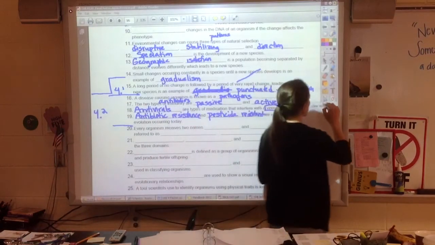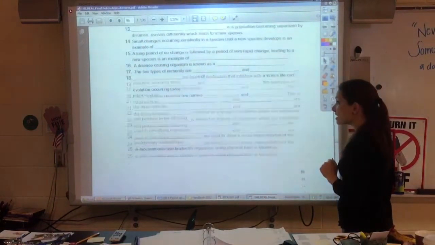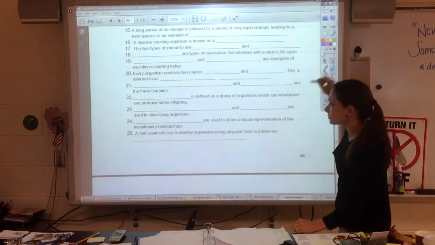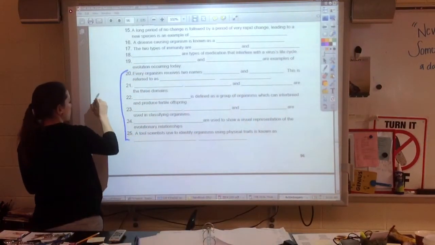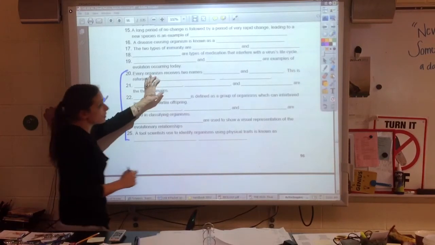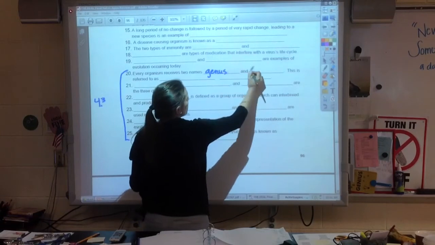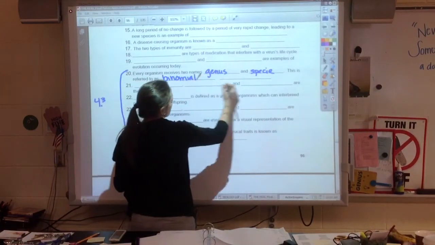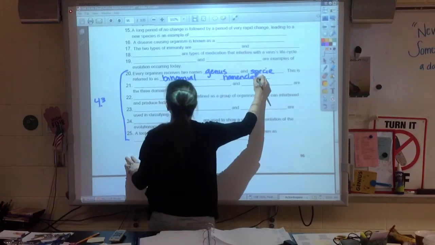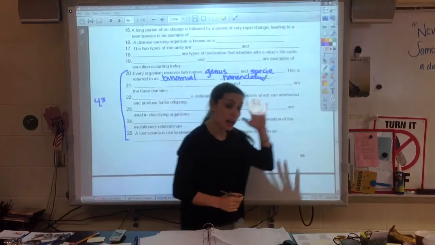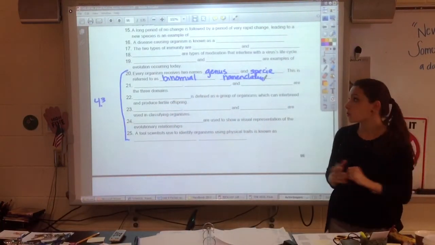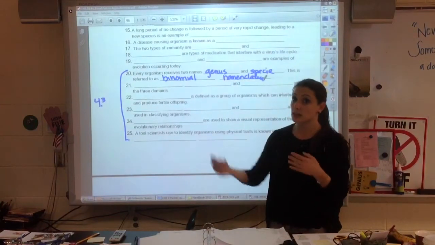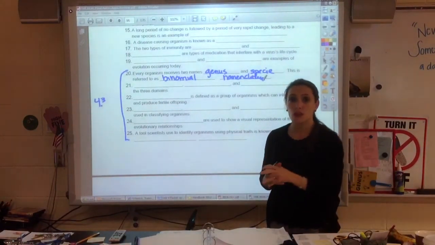When we look at giving names to organisms, when we understand that there has been a tremendous variety in life, and we want to give an organism a name, we want to recognize all the different living things. This section, 20 to 25, is 4.3. When we give an organism a name, we give it a general name, its genus, and a specific name, its species name. And this is known as binomial nomenclature. And this is the scientific name. And so remember, you need to capitalize the first word, lowercase the second, and underline the whole word. And the genus is supposed to show an evolutionary relationship. So if you're the same genus, like Canis lupus and Canis familiaris, that should mean that you're related.